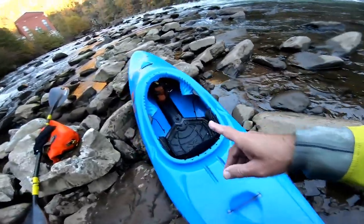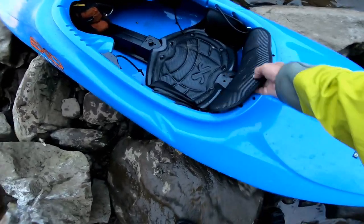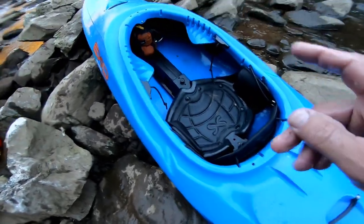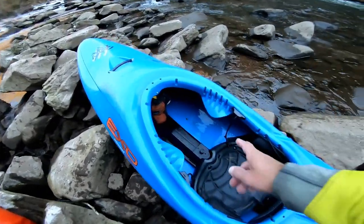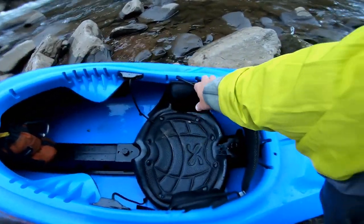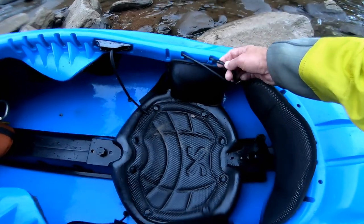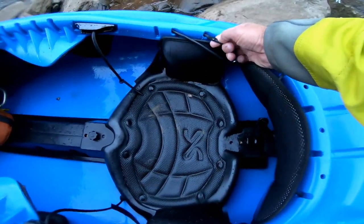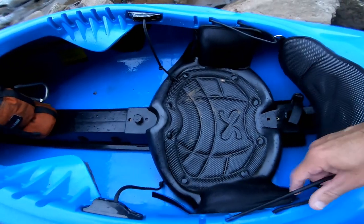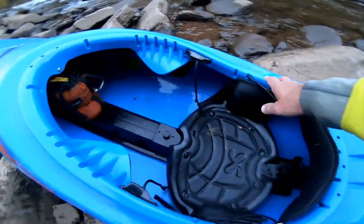Very comfortable — I was very comfortable in this boat. These EXO guys know how to make outfitting; this thing fit like a dream. The thigh braces work extremely well, the back band worked really well. It's basically just the back band — you can already see how it's starting to wear there, so that would be the failure point. I think I would go with a different type of cord, a different cordage on it.